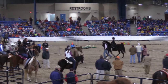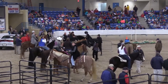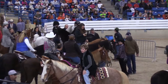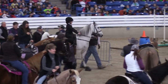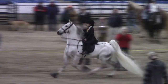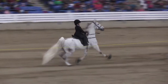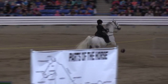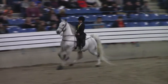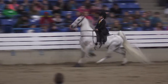Now we see her twin sister, B.B. Beasley, on her horse, walking. BB is riding her new horse this year. His name is Lion Walking, this gray horse coming in. He happens to be a five-time world champion. He is also trained by Joe Fleming Stables, where he has been in training ever since 2 years of age. He's going to be shown this year by BB in the youth pony and 11 and under juvenile divisions. This will be BB's first year to show Lion Walking, and this is the first time she has exhibited her new horse.